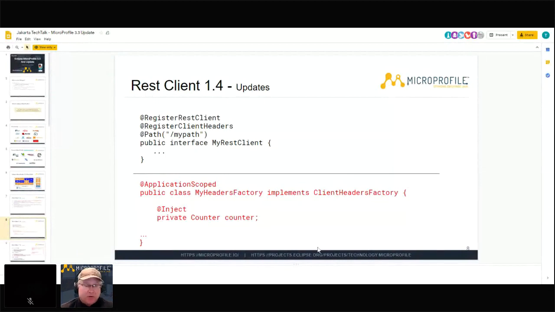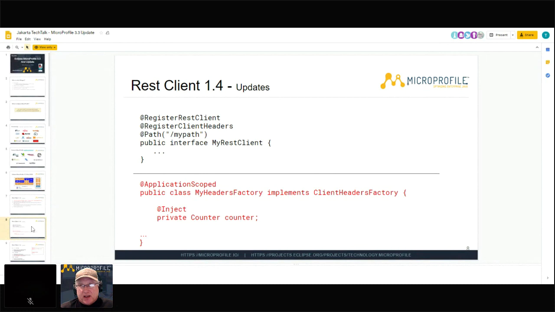You can implement your own and define your own strategy about how you want to propagate a header, what headers you might want to propagate, maybe manipulate a header in between the browser that talks to your service and the service in the back end. And so basically now, if you annotate that with @ApplicationScoped, it'll be automatically discovered. Otherwise, you'd have to provide it as a parameter to the annotation, RegisterClientHeaders.